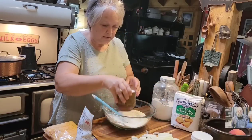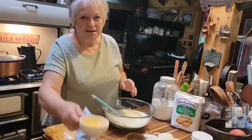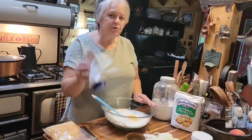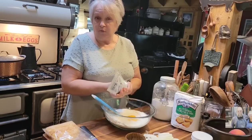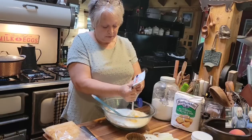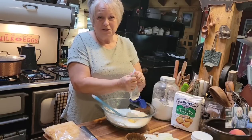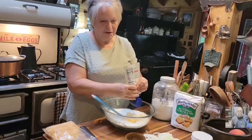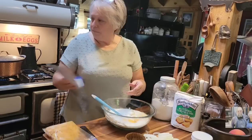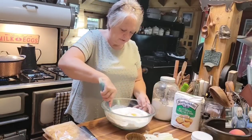Okay, I'm going to go ahead and put my cup of milk in here. And I've got 3 eggs in my little cup. Now, because we're using a cup of sour cream, you're not going to have to put oil in here. But remember, we've got a stick of butter in our pan. This may be a little bit more than a cup, but I'm wanting to get rid of this. I need to use it up. It's about to go out of date. So, I'm going to mix this up a little bit.